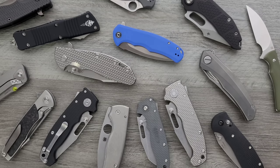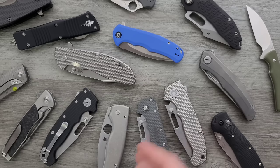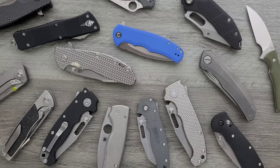Having disassembled however many knives and spent who knows how much — what's done is done — I'm really happy that I've taken the risk and gone ahead and disassembled stuff. I'm happy that I messed up and learned. I obviously knew that spring was going to come flying out — in my subconscious I remembered Nick Shabazz talking about it, and I think it actually did on camera in his video — and I still disassembled it in a room where the spring could have gone anywhere. I was convinced it was lost to the ether of the dungeon, with all the left socks I've also lost in this house.